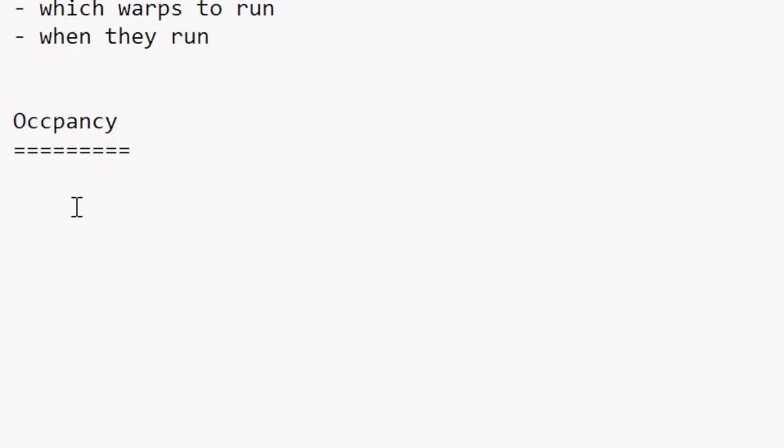So if you have to measure how many are active, you can formally define this as follows: occupancy is equal to active warps divided by the maximum number of warps available.